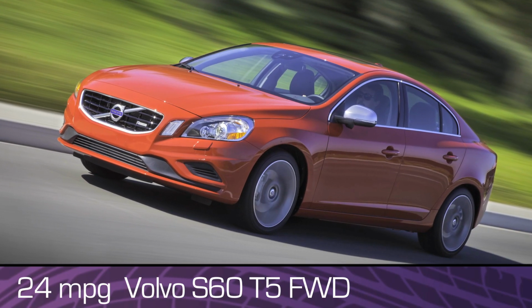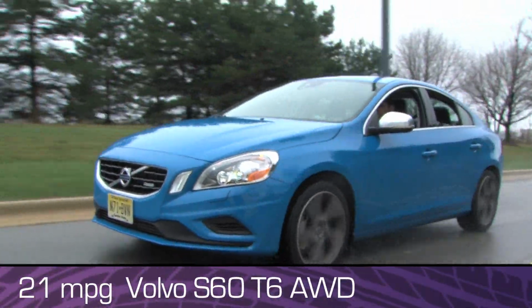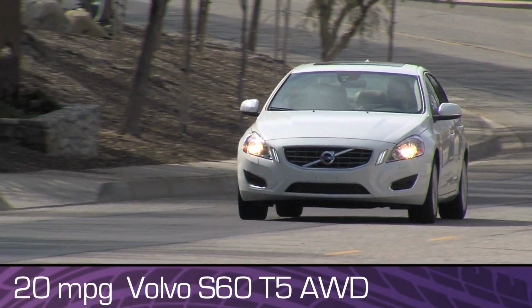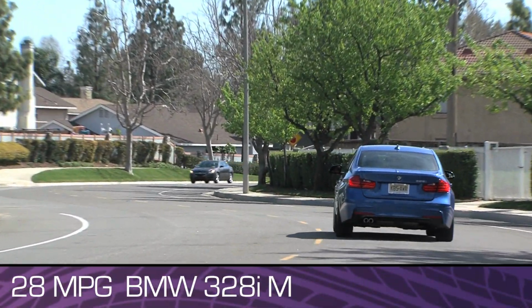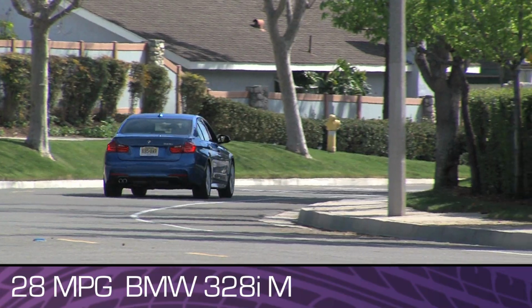Now there does seem to be a downside to this power, and that is gas mileage. The EPA ratings for combined city highway driving are as high as 24 for the front-wheel drive T5 and as low as 21 for the most powerful T6 with all-wheel drive. In truth, in our test, we saw an observed 20 miles per gallon for the T5 with all-wheel drive. That's the lowest in the test. Now you might think that's what happens when we have more power, right? Well, not necessarily. The BMW was the quickest vehicle in our test and also got the highest observed mileage at 28 miles per gallon combined. What used to be an unavoidable trade-off is now not necessarily a good excuse anymore.